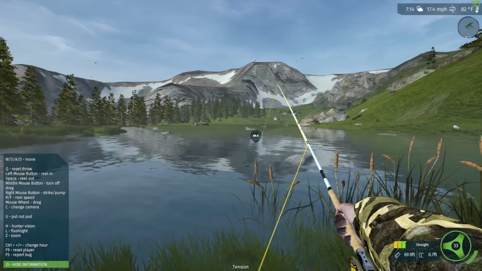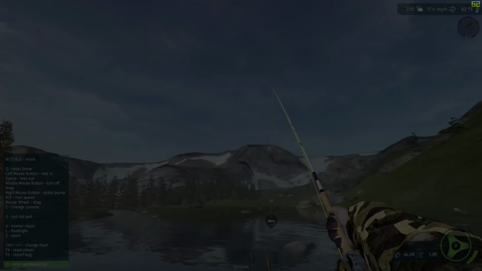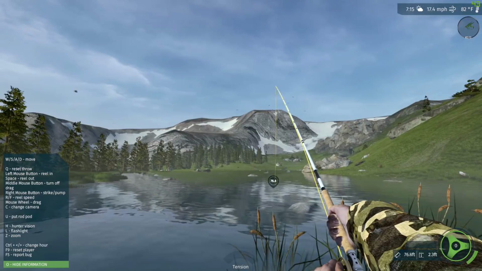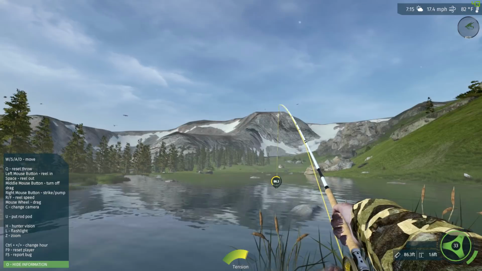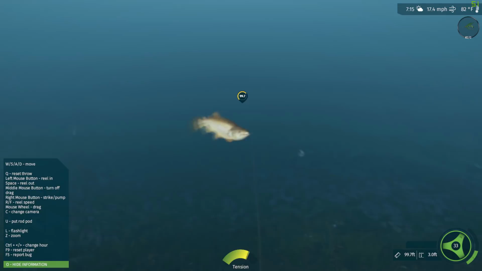Seems like most of these guys are pretty close to shore. There we go. Whoa, whoa, whoa. Okay, he's a brown trout. And he's a strong guy, too. We're going to have to give him a little leeway. Alright, let's see what he looks like. Yeah, he's a big fella. He's still pulling that line out. But he's starting to turn now, so maybe we can increase our tension just a touch.